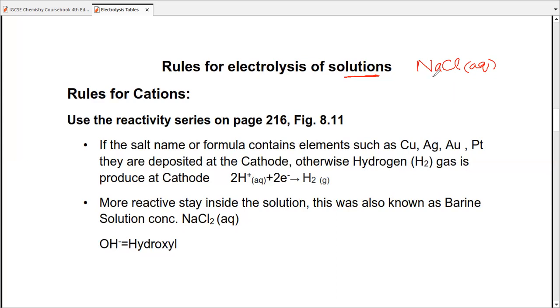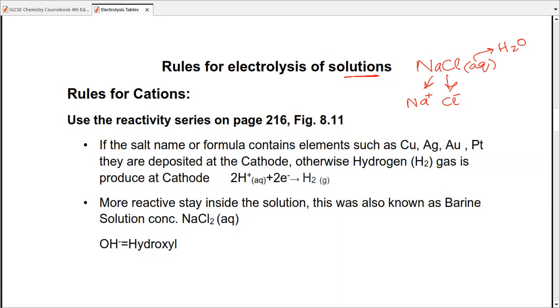When I talk about this way, I hope you understand that sodium is going to form positive ions in the solution. Chloride is going to form negative ions in the solution. Aqueous represents water, the formula for which is H2O. Now, water is a covalently bonded species, but there is something very important about water. When we try to pass electricity through water, and water has some salts added to it, water tends to decompose not as a covalent compound, but just like an ionic compound. It starts giving away some ions.